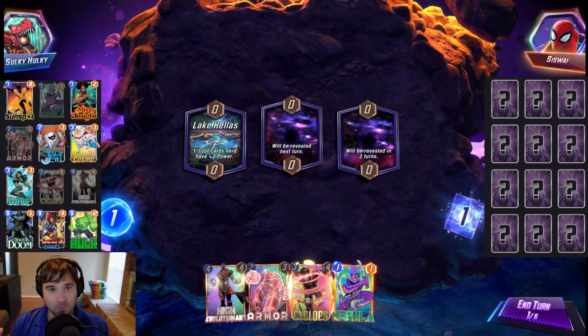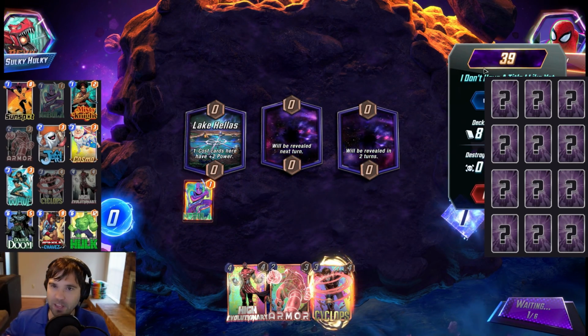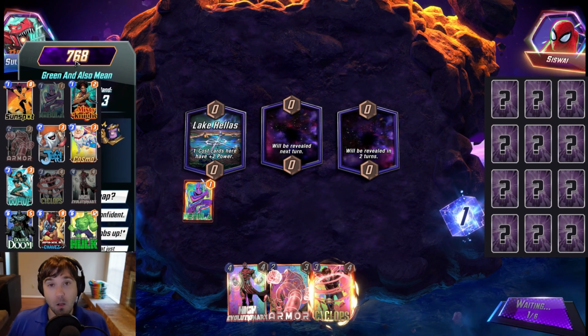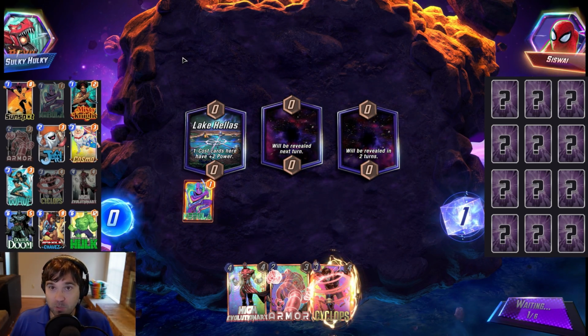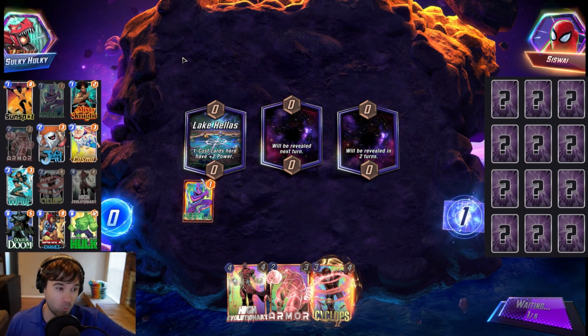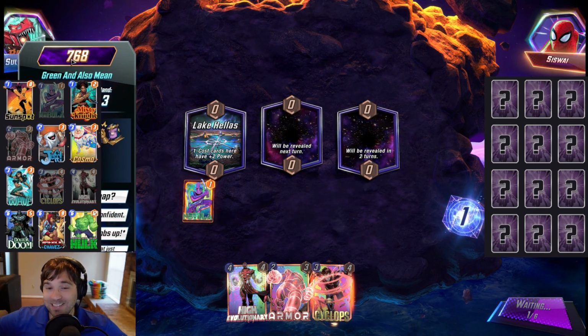Hello everyone, today we have a deck that I'm calling the Unlikely Hero, because this was the bane of everyone's existence when it was released, and that's High Evolutionary. But now, how can we dethrone Loki while still winning against other meta decks? And I think High Evolutionary is a good choice.